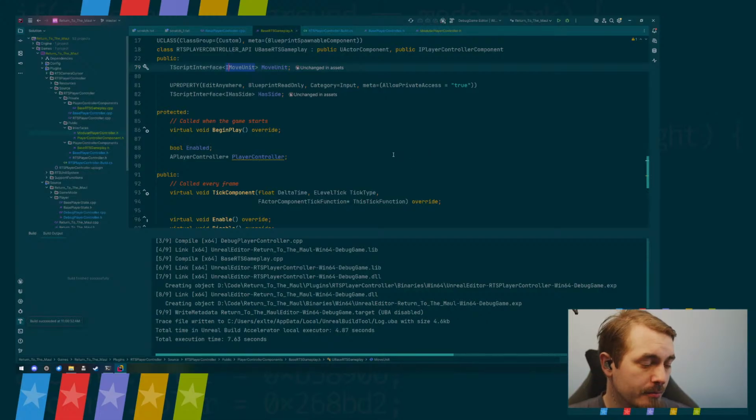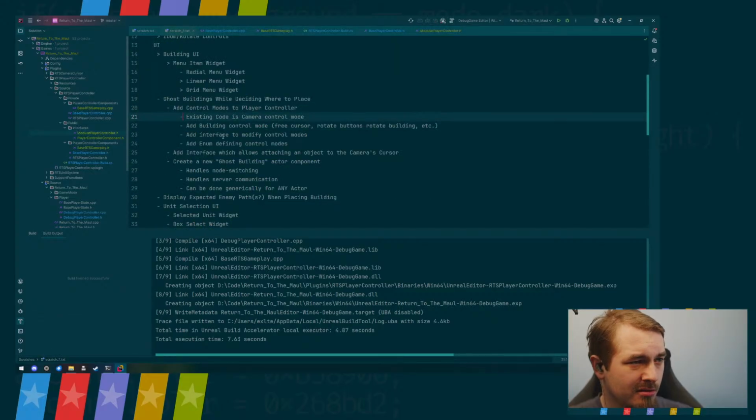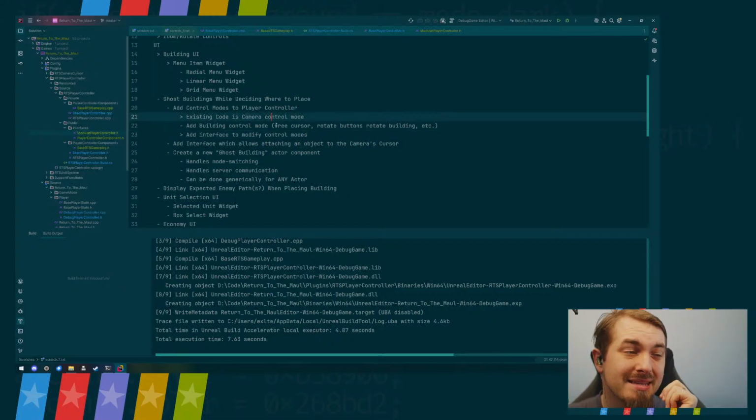Okay, so there's that. So now, we pop into here. We don't have this done yet. We have this. I changed my mind on that. Existing code is base control mode. We're not going to pop this.